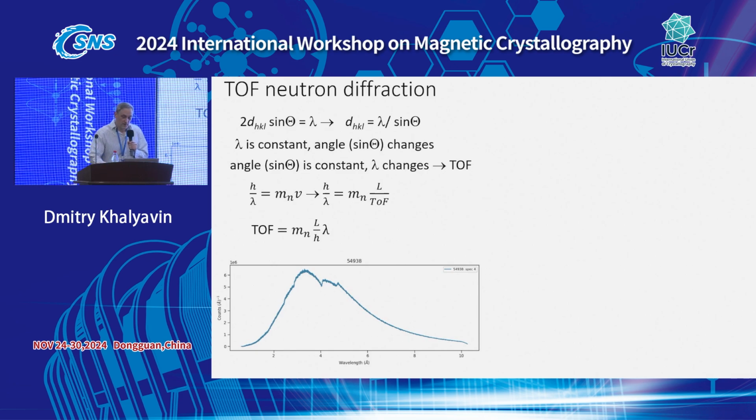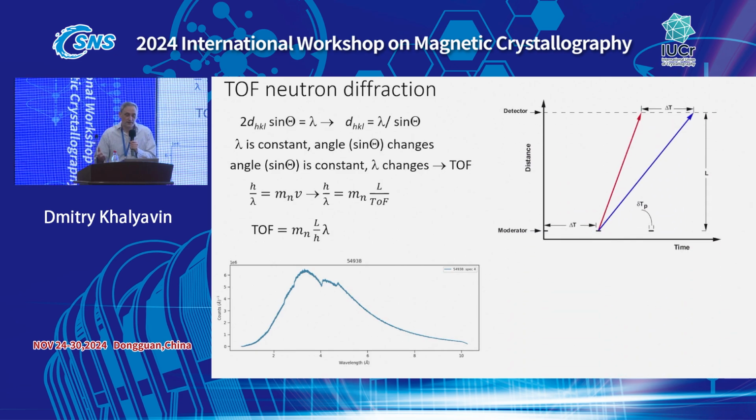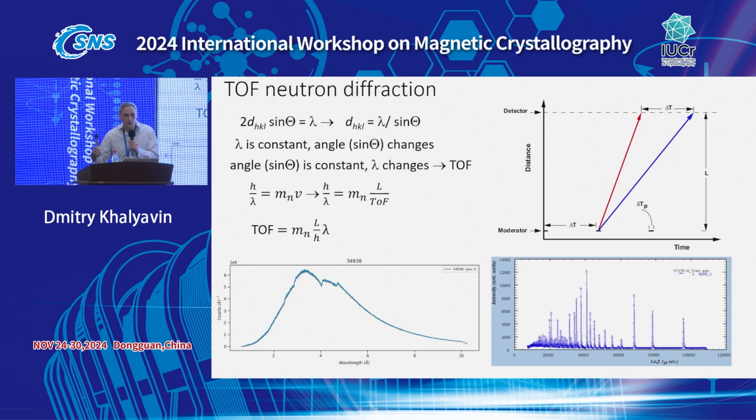Of course, first the hot neutrons, with high energy and short wavelengths, will reach the sample position first, and then will be scattered and registered by detectors. Then slower neutrons with longer wavelengths will start contributing to diffraction, and so on. Like that, we measure our diffraction pattern as a function of time. And that is usually how it looks: a set of Bragg peaks at certain positions in time.